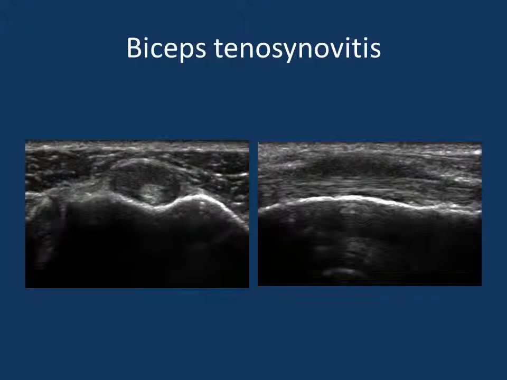Now, here is another example of widening of the synovial sheath of the biceps tendon. This was totally unique and different. At first, I thought this person may have fluid in the glenohumeral joint, but when I scanned it dynamically, I saw that the widening was limited to just this area, and the glenohumeral joint was clean. So this was a pretty limited synovial proliferation along the biceps tendon, limited to the mid portion of the biceps tendon.